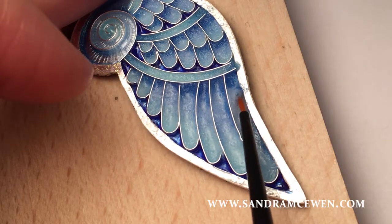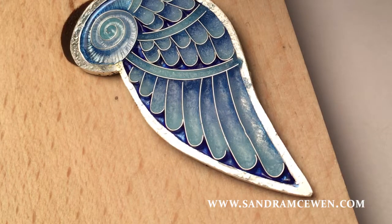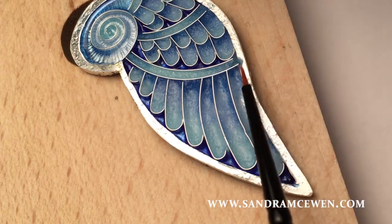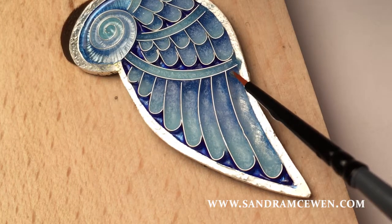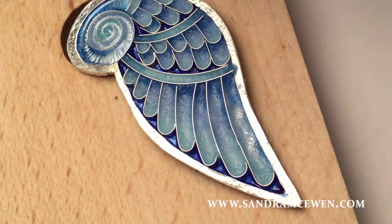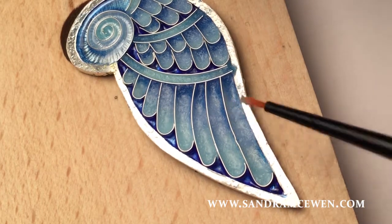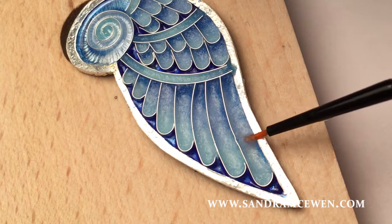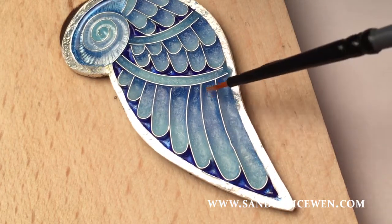I'm gonna scoop it out because it's too much. I think I just went a little heavy-handed, so I'm just scooping it out. And we're gonna try it again, I think. The tiniest amount of this. And then more of the, there we go. I like that better. Just a little bit. It was just muddy. It was starting to get too muddy.